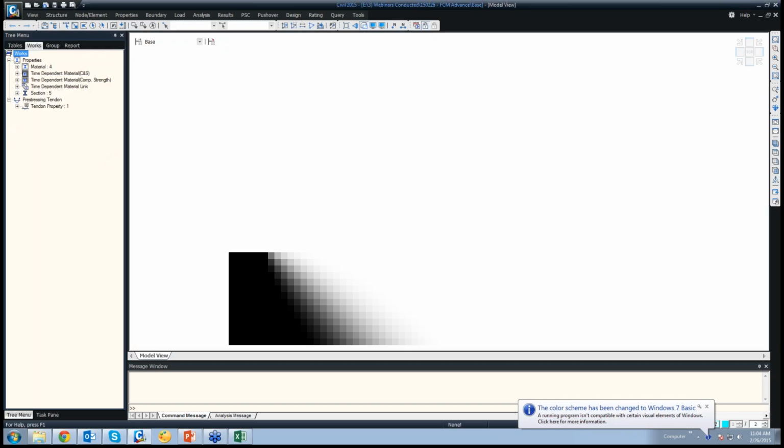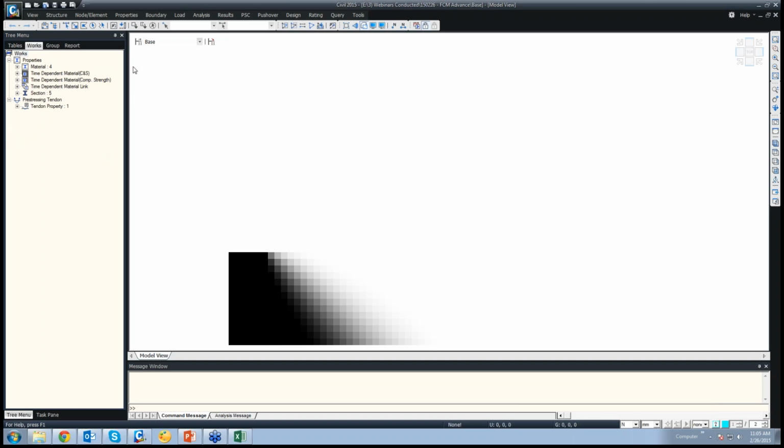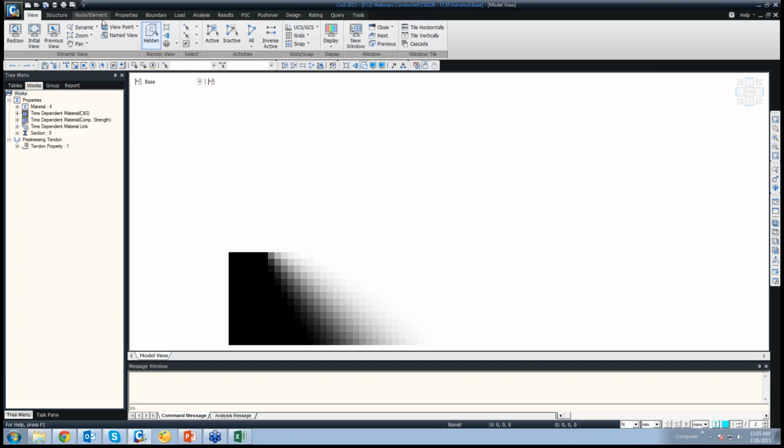So first of all, I will be creating the superstructure very quickly, because today I also wanted to show how to give the tendon profile from the wizard itself. So I would be giving a couple of tendons from the wizard itself. The sections as well as the material properties needed have already been defined.